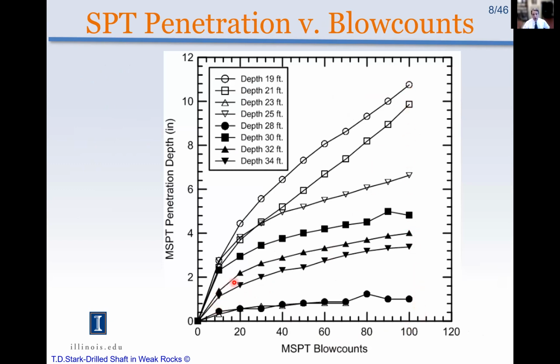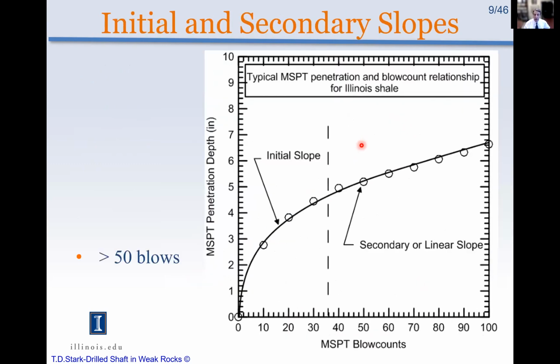And we notice the curves have sort of two slopes, an initial slope and a second slope that's more consistent. So we subtract out the initial slope here, and what we use is really the slope of this secondary portion. So you'll see in just a minute, we're going to take the slope of this, and that's what we're going to use to relate to the unconfined compression tests we measure.